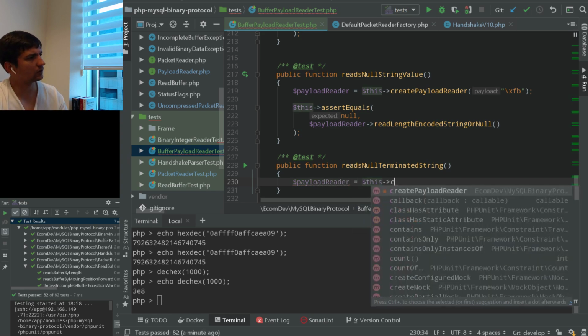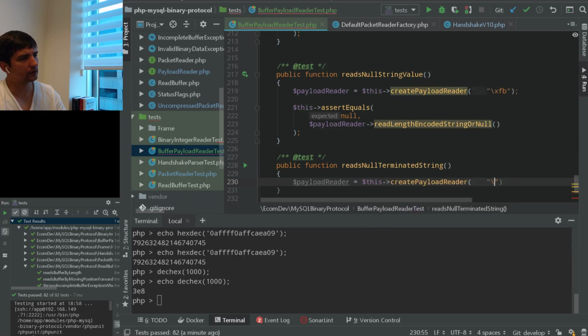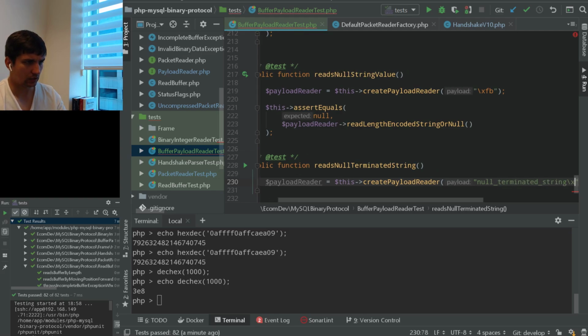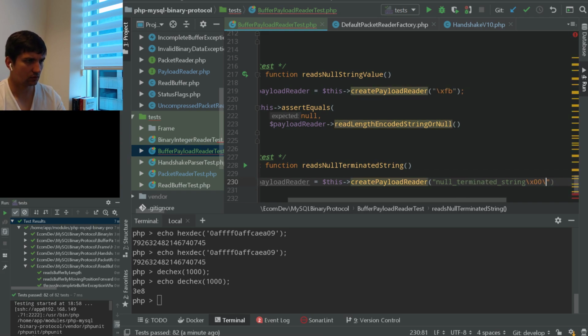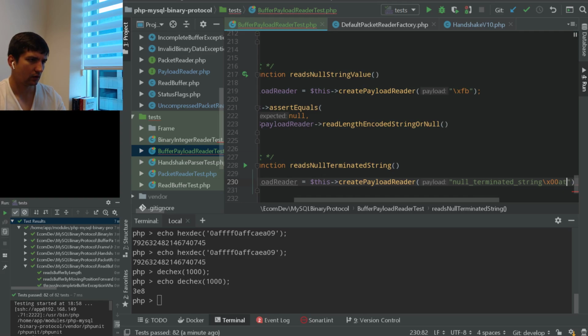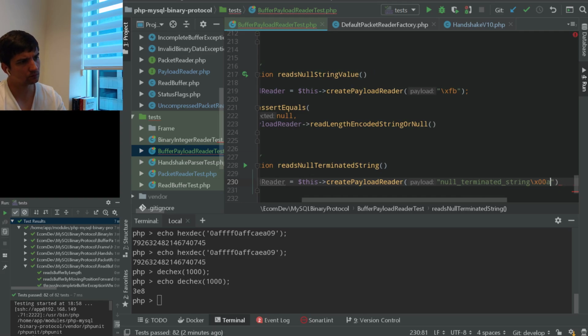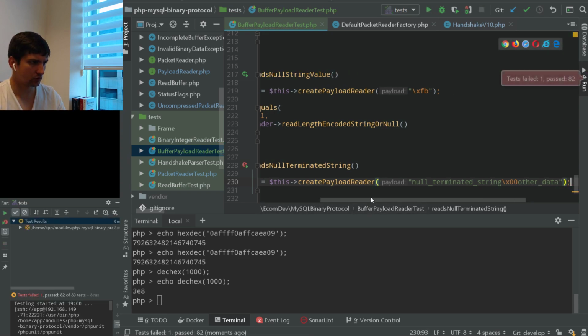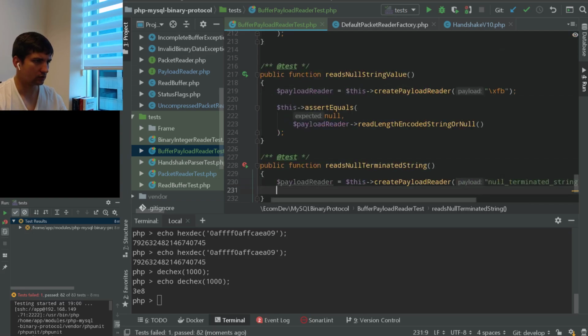payload reader, this create payload reader of xf. X, there's no x. No terminated string, and it's gonna be this one, and we just will add some other data in end, just so it should just ignore that one.